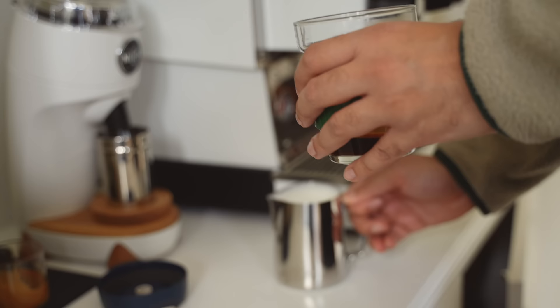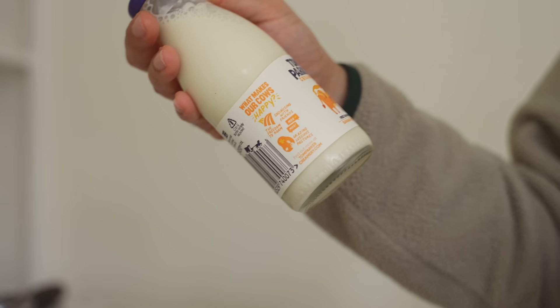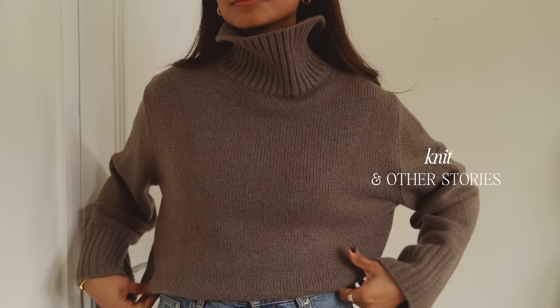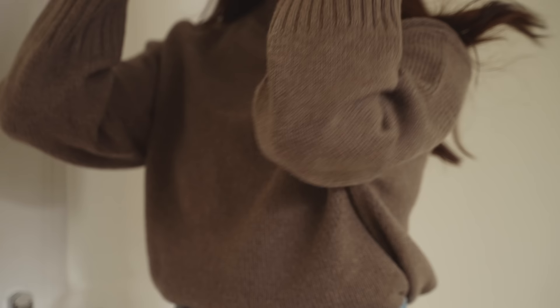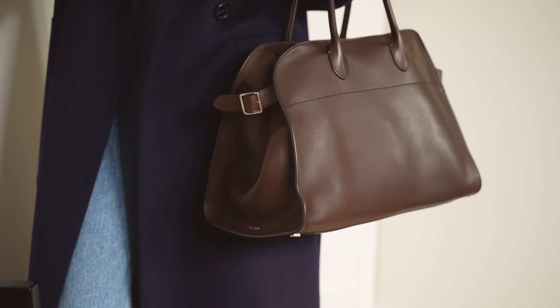Good morning! I have a couple of events today so I'm heading out now. Adam is very kindly making me a coffee before I leave — he's making a banana milk coffee which I have never had before but it sounds absolutely delicious. So this jumper is from Under the Stories, it's kind of new but it's one of those classic pieces they do every year. I have this in a beige and I think I bought it maybe three years ago — still wear it so much. It's a cashmere jumper and it's just so warm and so soft.